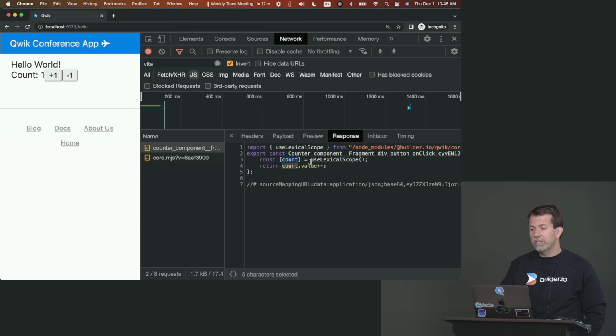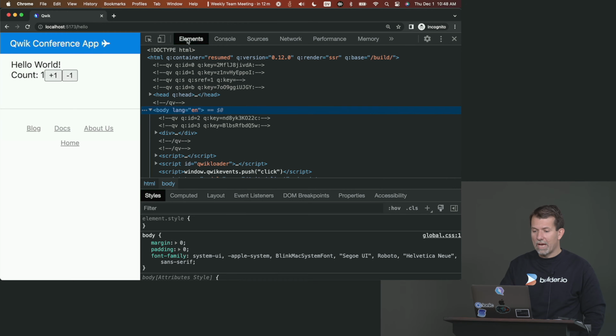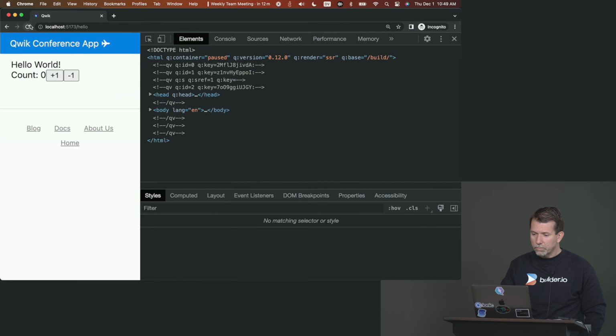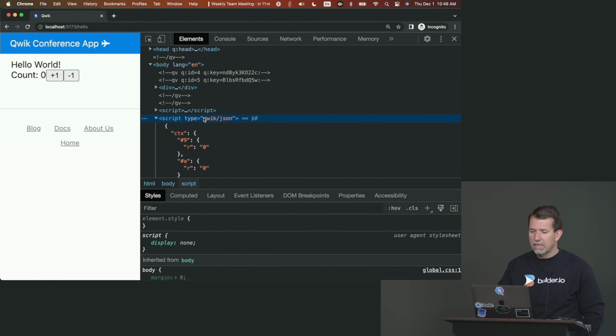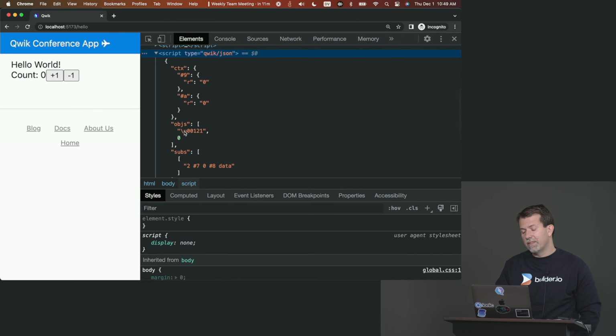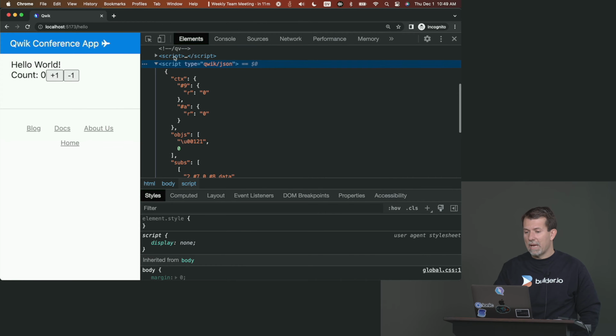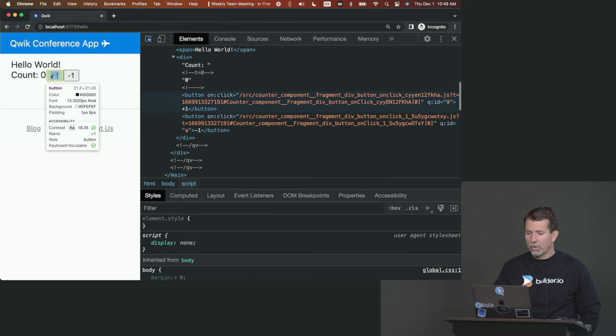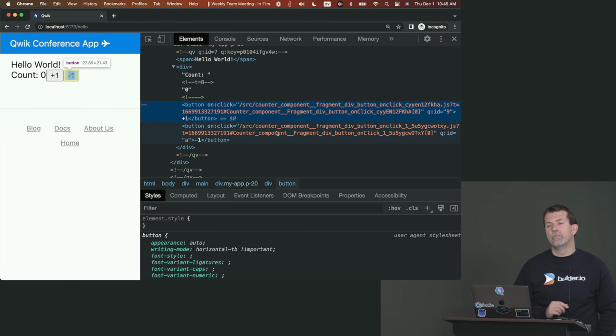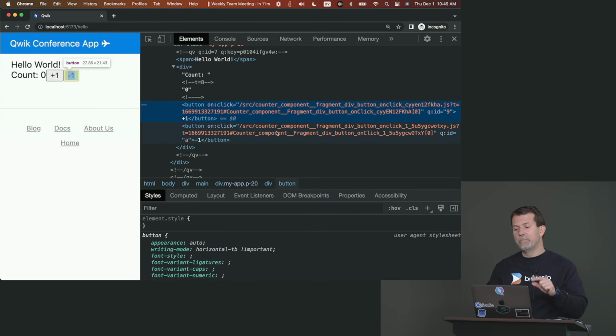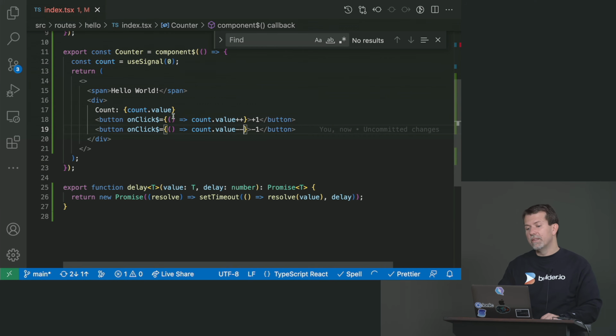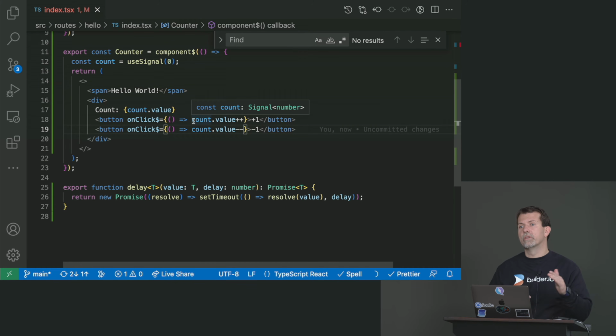So useLexicalScope knows how to go into our QuickJSON and find this ID here, 0121, which says you need to create a signal with a value of 0. Then this particular signal gets passed into both of these entry points. In that way, it simulates the situation where these two closures close over the same variable.